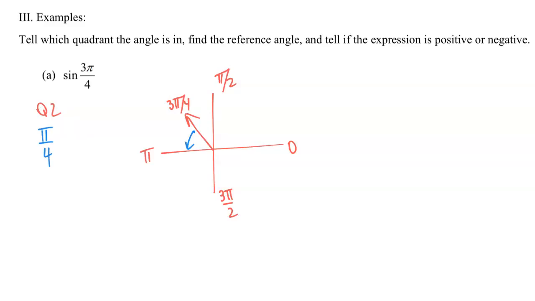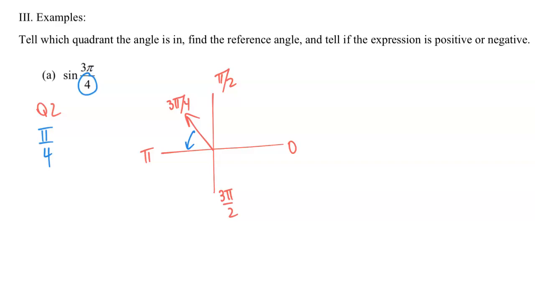Now let me let you in on a very important trick. Here it is. For radians, this is what makes radians a little easier than degrees. It's why I'm a little faster at doing things in radians than I am in degrees. Here's the trick. To find the reference angle, all you really have to do when it's in radians is look at the denominator. So the fact that the denominator here is a 4 tells me pretty much automatically that the reference angle is going to be pi over 4. That is a beautiful shortcut. It's going to make your life a lot easier whenever you're trying to find these values in a fast, quick way.